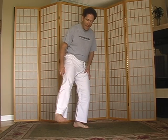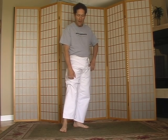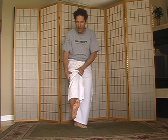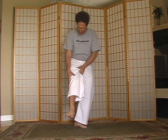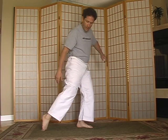Now, the other detail, if you watch, my foot's not dangling, but it's pulled back. In karate, we would call this the side kick foot position. All through the HowToStretch.com website, I call that dorsiflexing the foot. So when you're pulling back, your point of emphasis is the big toe and pulling back. So your foot's going to be a little bit on an angle. It's not flopped this way or dropped down. If it was dropped down as you went to swing it up, you'd smash your foot into the floor. We don't want to do that.